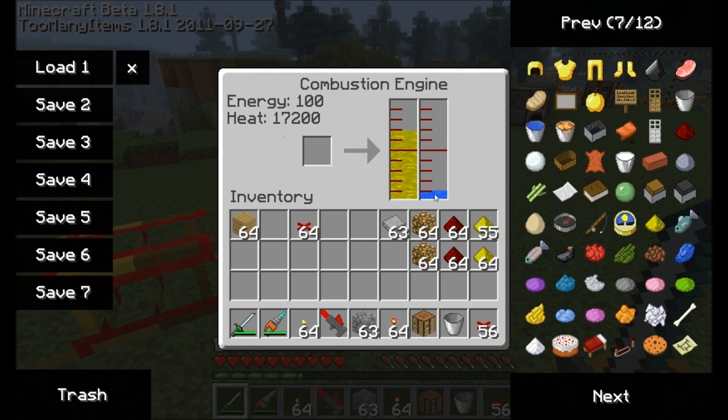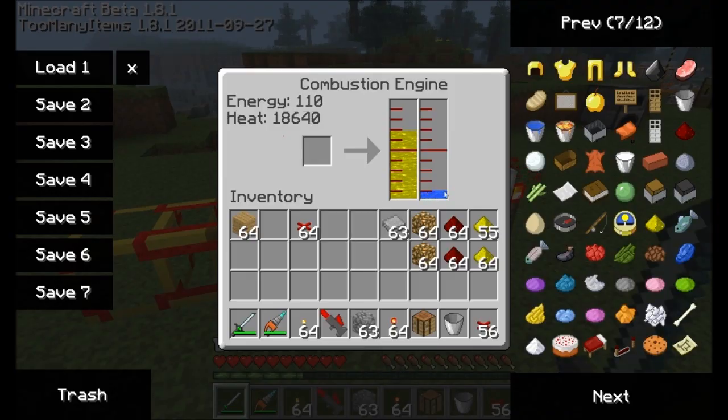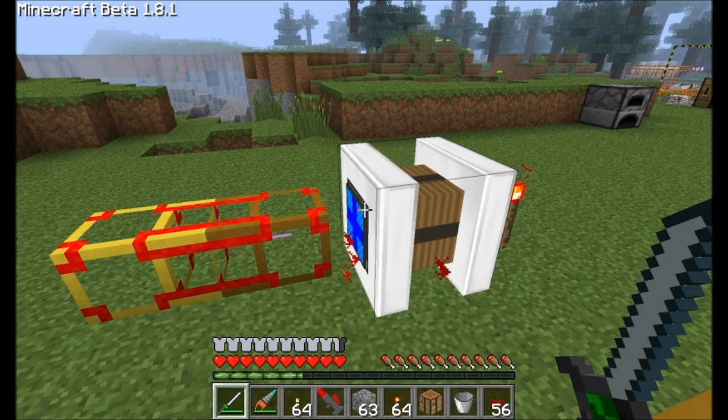Combustion engines only require water once they hit the orange stage, and basically as soon as they hit orange, it'll use a little bit of water to cool it down to green, and it'll try and keep itself at green as long as there's water in the tank. So you can see we're still at blue, so we haven't used any of the water yet. Let's wait till we get to the green stage and see what happens.